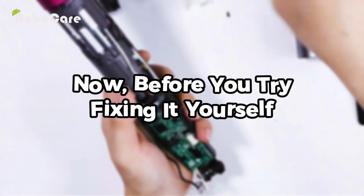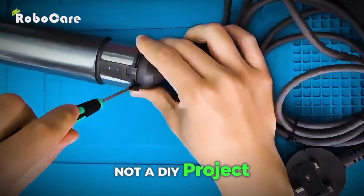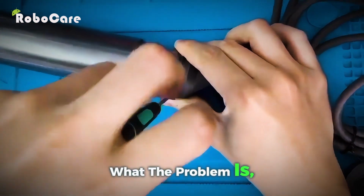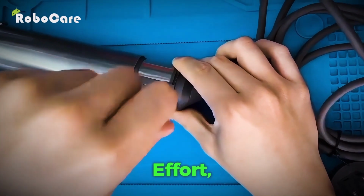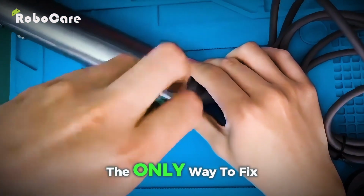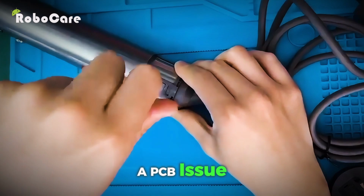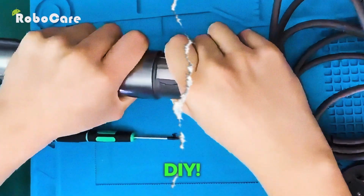Now, before you try fixing it yourself, stop. The Airwrap is a high-tech machine, not a DIY project. You might think you know what the problem is, but you could be completely wrong, leading to wasted time and effort, and potentially making the situation even worse. The only way to fix a PCB issue is through a professional repair. This isn't something you can DIY.